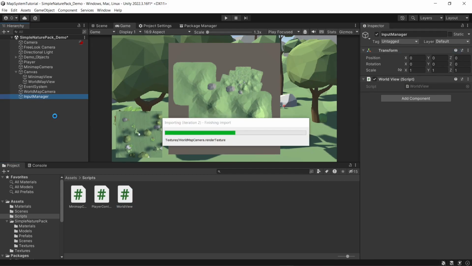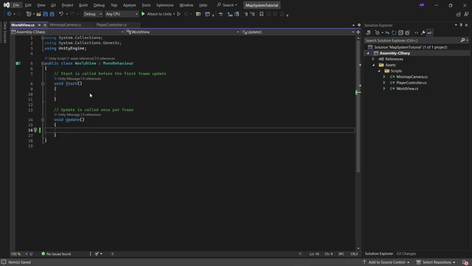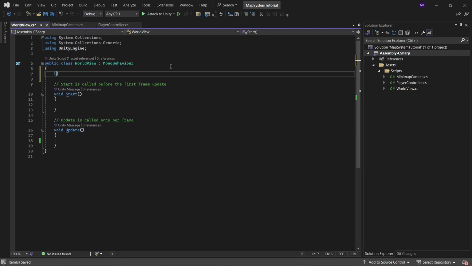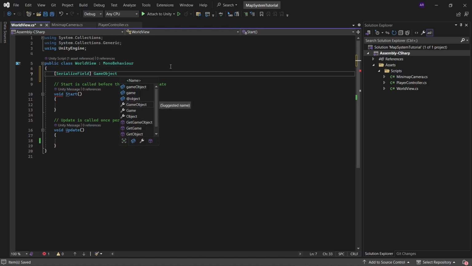And let's open Visual Studio. And so here, what we'll do is we'll have the input manager look for a user input to be able to toggle the map on and off. So first, what we'll want to do is we'll want to set the map. So let's call this world map view.